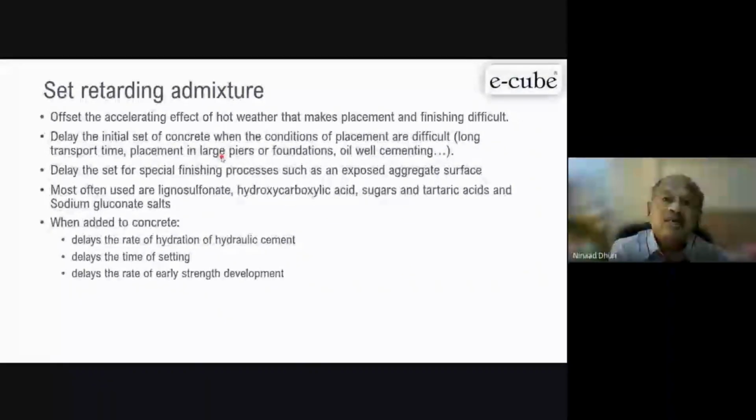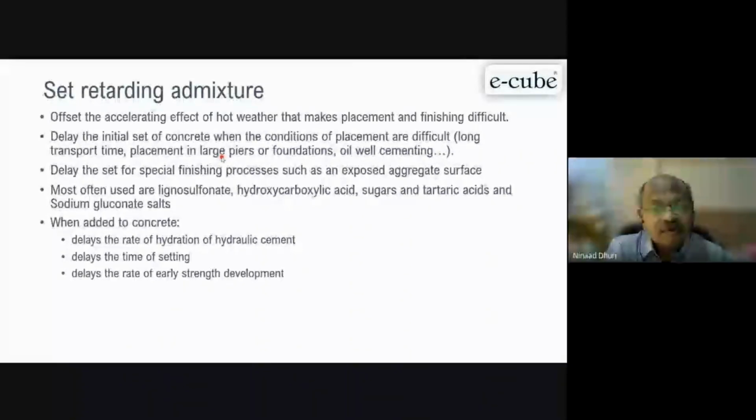It may take 4 or 5 hours. If the first layer has already set, then if you put another concrete, there is a cold joint. So avoid that. I can use these set retarders to design my setting time of concrete.